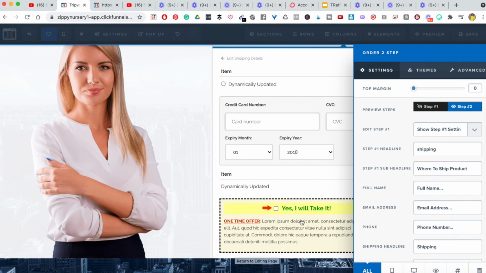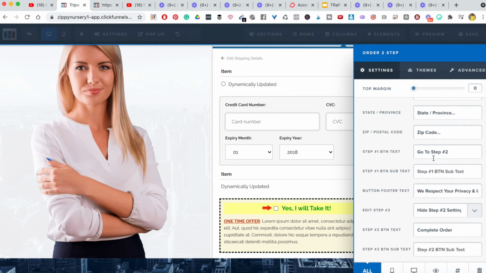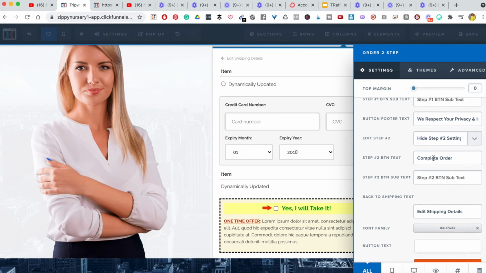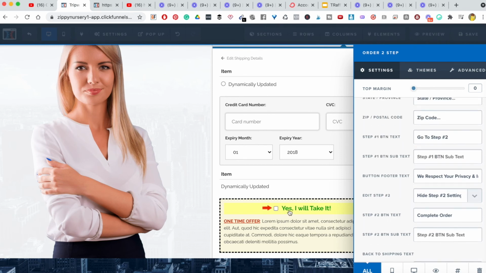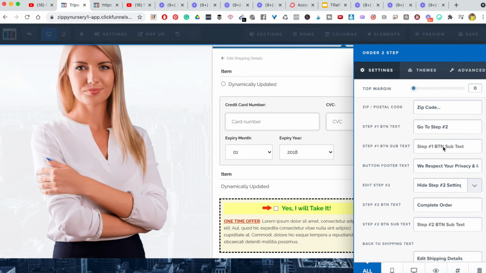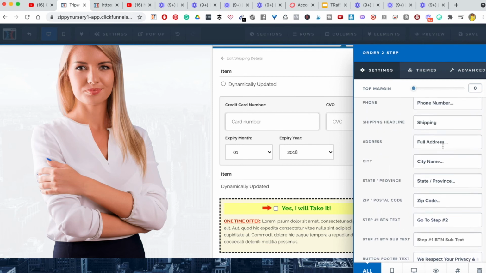The beautiful thing about an order bump is that it is such a powerful part of the sales funnel. And inside of the funnels that we build in my business and in our clients' businesses, we find that a good 60 to 80% of everybody who takes the first offer on your sales page will also take this order bump. So this is where you can add your order bump and edit it or remove it if you don't want it to be there. So to find it, you go all the way to the bottom over here. To the bottom over here, this says, yes, I will take it. Sometimes I have to look for those specific words.